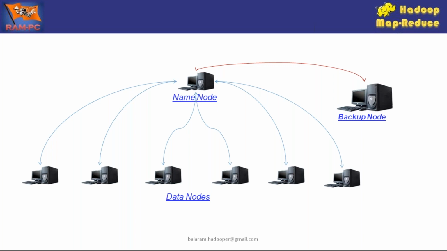In the olden days, if the name node failed, there was a secondary name node available, but it would not become active immediately. We had to reconfigure the name node, recover the old data from the secondary name node, and then start the name node. So it would take some time. Instead of that, the backup node and the active and passive name nodes were introduced, so that we get uninterrupted data without any interruption.